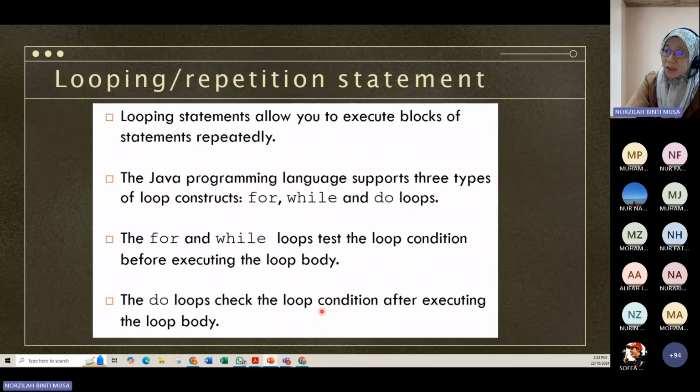Yeah. So now let's have a look at the loop and repetitions or iterations in Java. So sama sahaja dalam C++ or I don't know, C Sharp, I think Python pun sama. We have three types of control structure. If statement or switch case, we call that selections. Which one you want to select, yes or no, right?